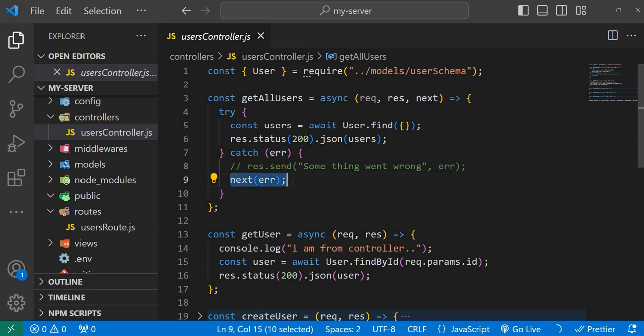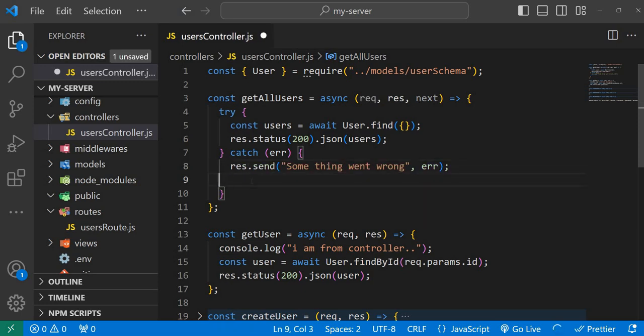Whenever I did practice, I just commented and bypassed that error to the custom middleware instead of finishing the request and response cycle. Actually, this was the code.